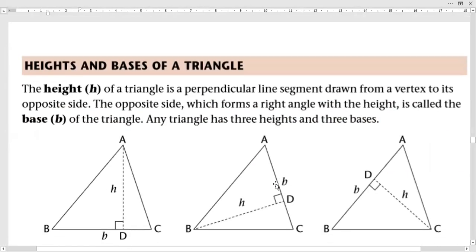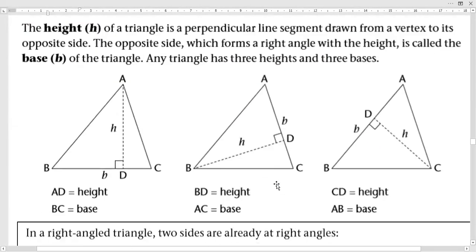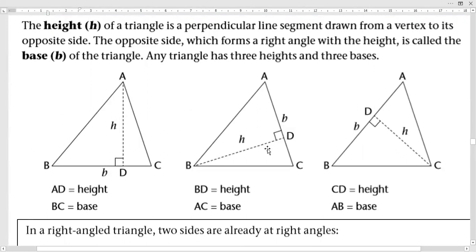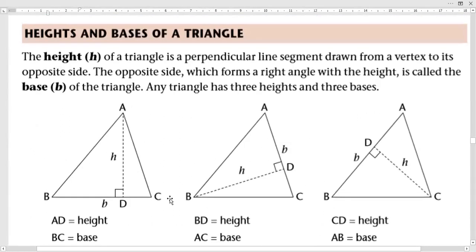Anyways, so different types of triangles. You're going to get something that looks like this. So it's not going to be a right angle triangle. It's actually going to be a triangle that has a right angle or a height on the inside of the triangle. So make sure that you don't get confused where the height is. The height is when it is connected to the little perpendicular box. I want to say square, but it sounds a bit weird.